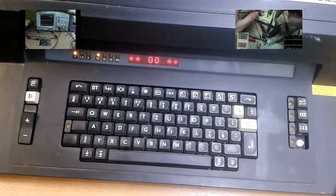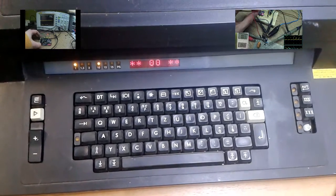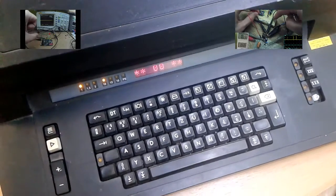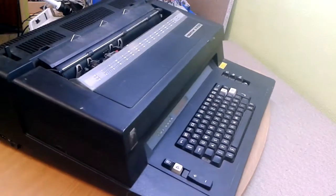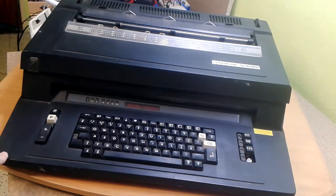Today, I will take a look at this giant and very heavy typewriter. It was produced in 1986 in East Germany. This is a digitally controlled typewriter with motors and electronics inside. It also has a specific style of how it prints individual letters. This part will show a basic overview of the machine.